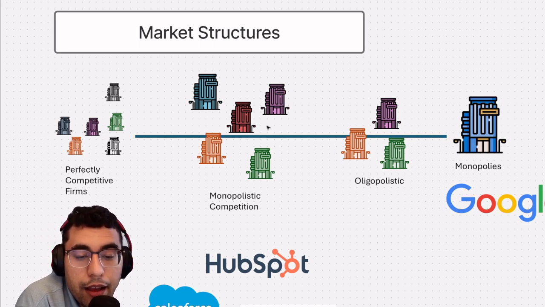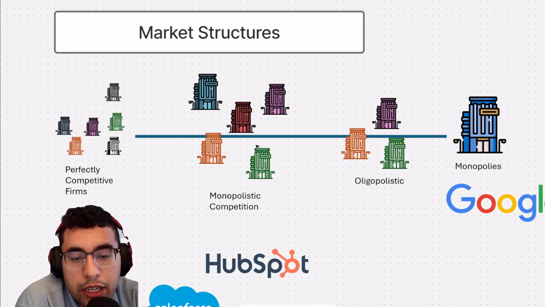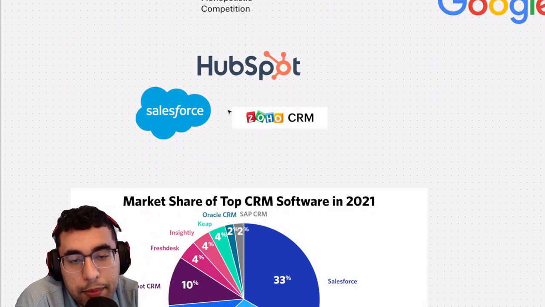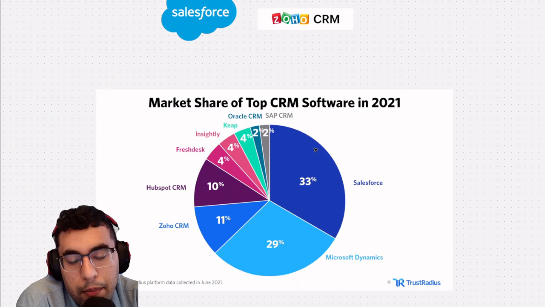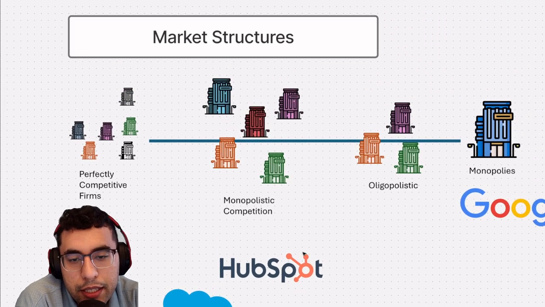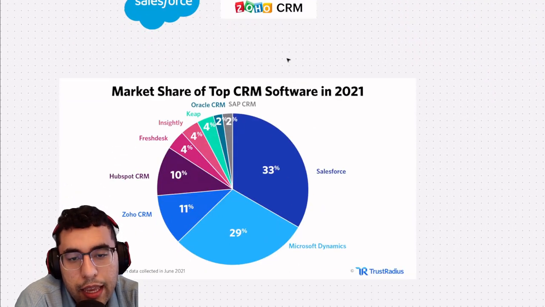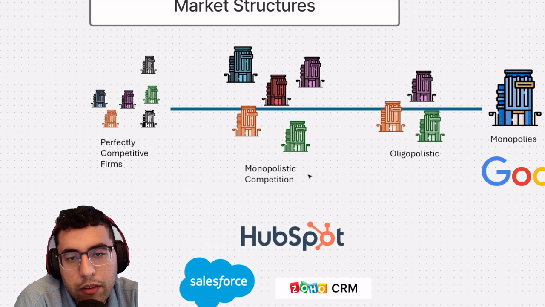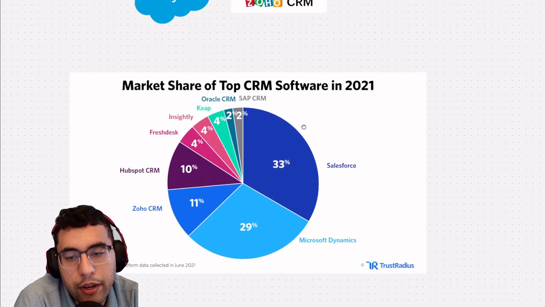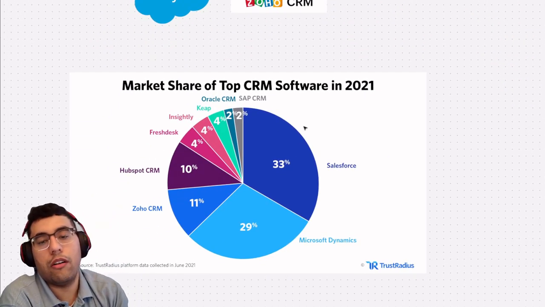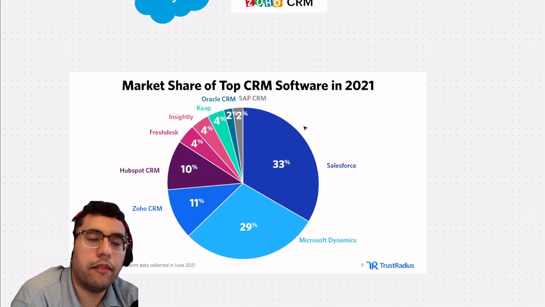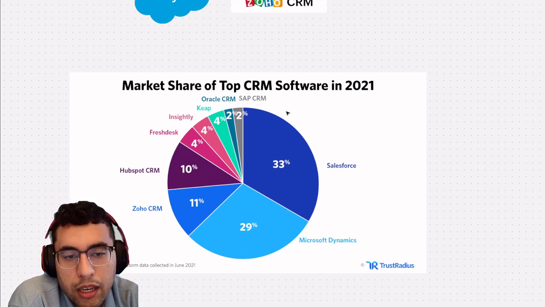And then you have monopolistic competition. You can think of this as like HubSpot, Salesforce. They dominate such a large percentage of this market that they can kind of raise prices at will without users leaving or going to competitors, right? Because they have something they offer that's so unique. Like Salesforce has such a strong platform and product, they can kind of raise prices as they want, whenever they want.